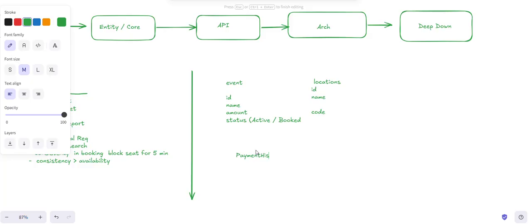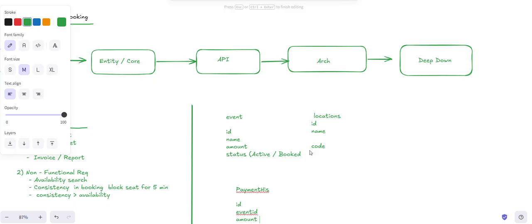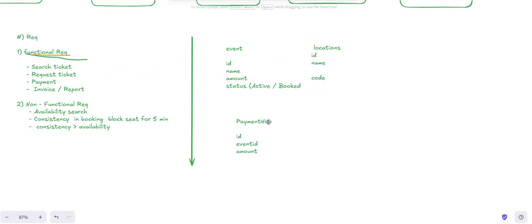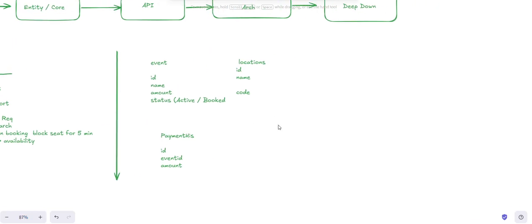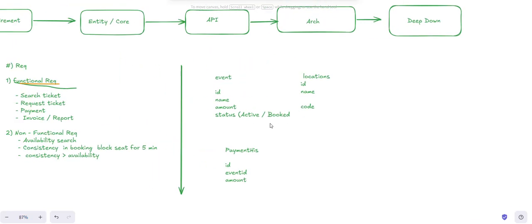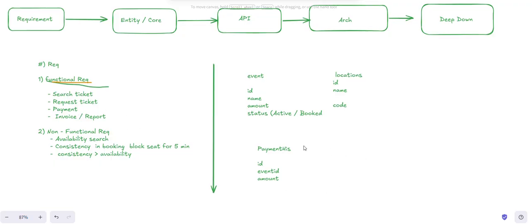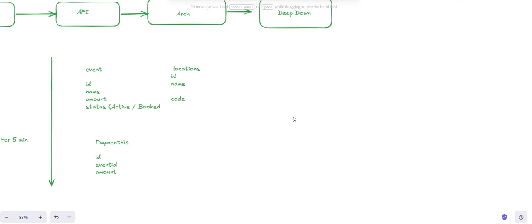It has an ID, then event ID, then amount. That's it. All of these things are enough for now. Once we need more, we'll discuss.